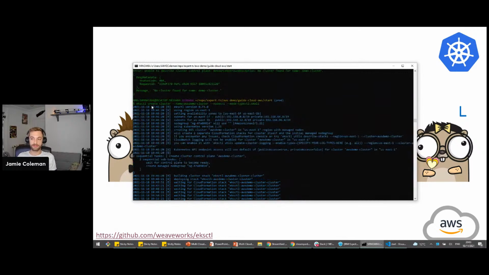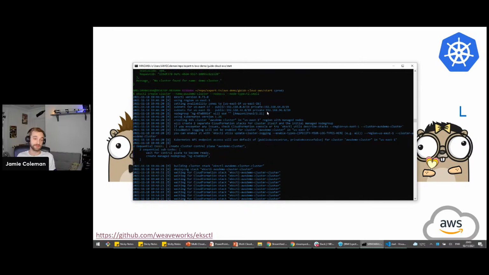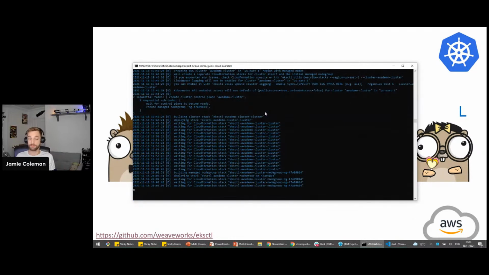The only command that was really required is this, create cluster. I've added a bit extra to basically just give the cluster a name and say I want 1 node and the type of image I want, because I need a very small image. But I've set this off today before I've started my session, basically because it takes about 25 minutes to set up a cluster. So I didn't want us to be waiting for that.